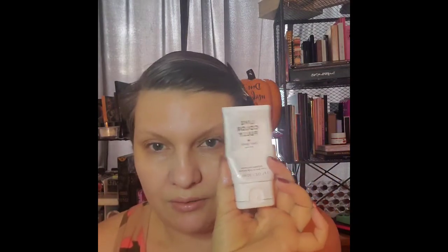I finished up my Aveeno Positively Mineral Sensitive Skin Sunscreen. You know me — I always have sunscreen on my desk, and I had one of those little guys I wanted to use up. Another favorite is the Kate Spade Live Colorfully fragrance — I had this little body cream that I kept in my jacket pocket or purse and I finished that up.